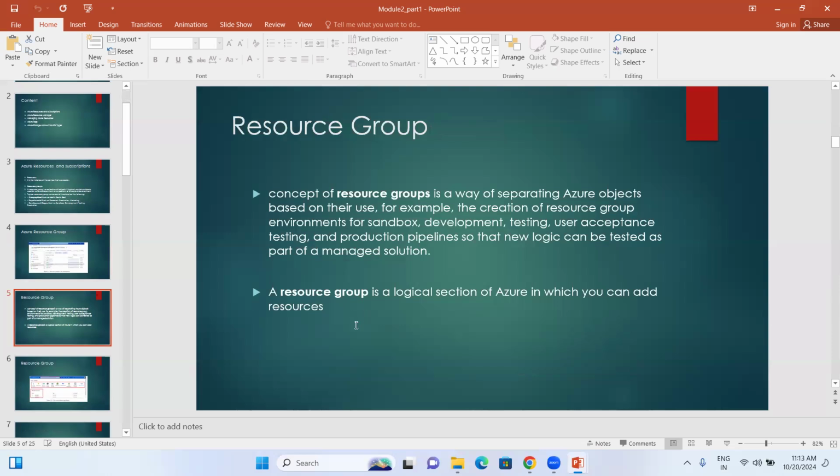See, in our project, what we have seen, you have a development environment, right? You have development, QA, production. So based on different environments, test environment, sandbox, there is some other sandbox where testing is done. So based on the environment, you do provide a resource group. Like you can have a different resource group, RG, for a development environment. You can have a different resource group for QA, or a different resource group for production.